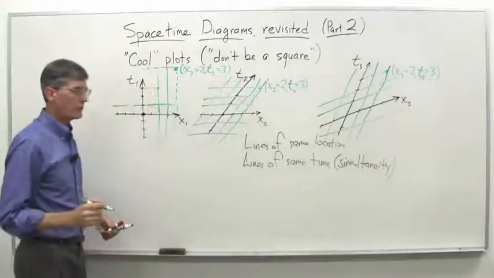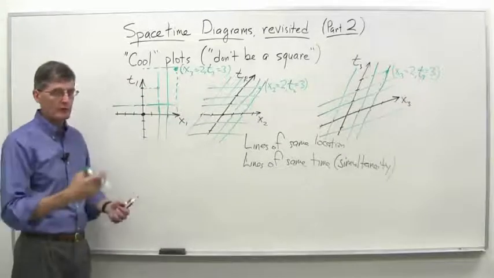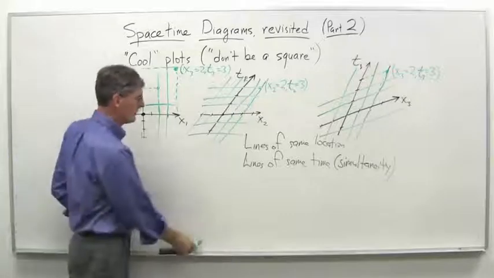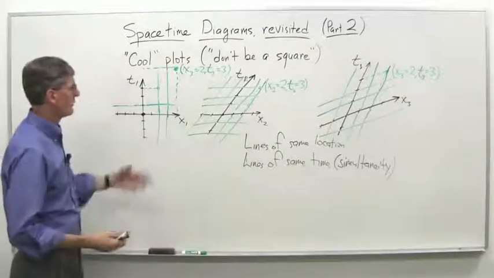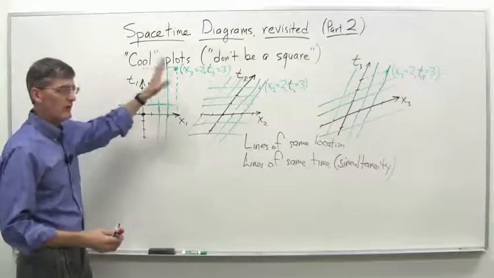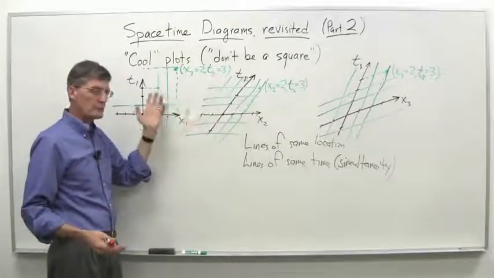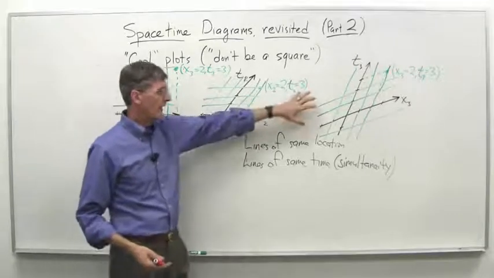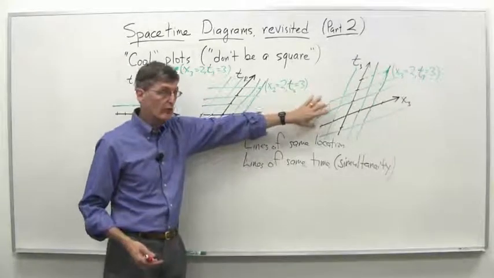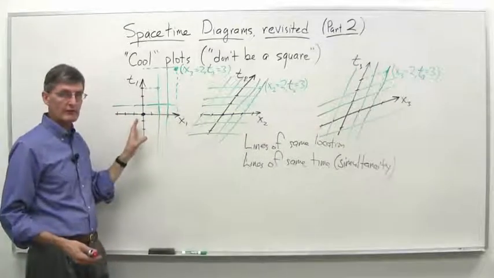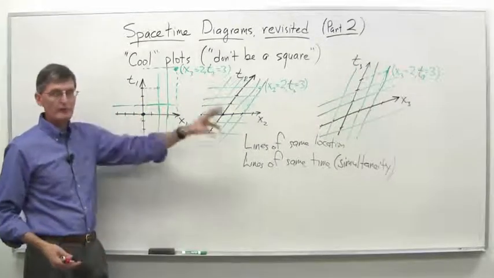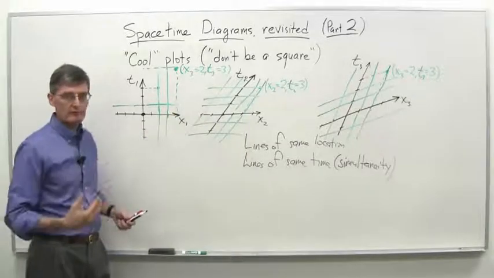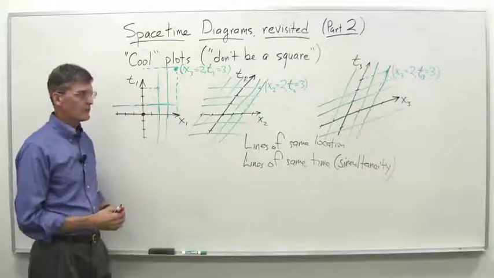Okay? So it's important to get that concept down because we're going to be using that in the next video clip or two or three. It'll come up very shortly here. Okay, so again, cool plots, don't be a square. So non-square plots, perfectly legitimate. We usually don't use those, but we will find that a plot like this, we're going to superimpose on a plot like this because we'll find that that's what the Lorentz transformation is telling us to do when we're going between one frame of reference to another frame of reference. So that's coming up.